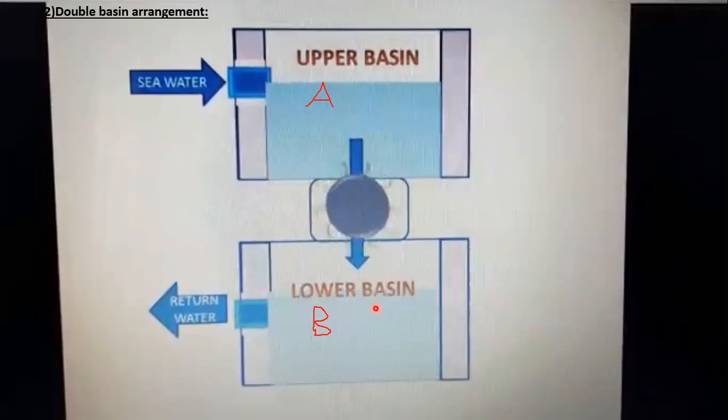So when the ebb tide level gets lower than the water level in B, then the sluice gates are open, whereby the water level in B, which is rising and reducing the operating head, starts falling with the ebb. So this will be a continuous process until the head and water level in A is sufficient to run the turbines. So with the next flood tide cycle, it repeats itself. So this is the twin basin system.